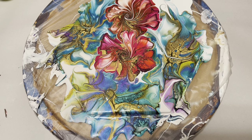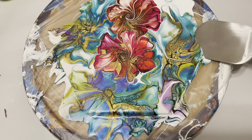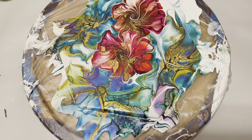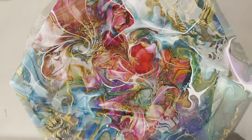I'm actually really happy with the composition, don't you think so? At the beginning I was thinking I wanted to add more flowers, and then I added the two and I feel like those two are just perfect. I don't need anything extra. I hope you liked this video or this tile composition, and now I'm thinking I'm going to do another one.